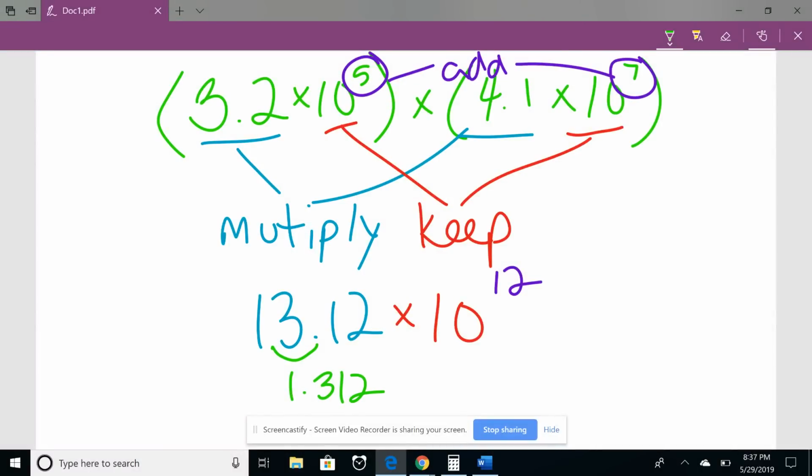Now I can't just move the decimal point over. I have to adjust my exponent. Still keep it a power of 10. Now since I made my front number smaller, the exponent has to be bigger. So once I moved that to the left 1, that means the exponent gets bigger by 1. So it's 10 to the 13th. Now that's a number in scientific notation.